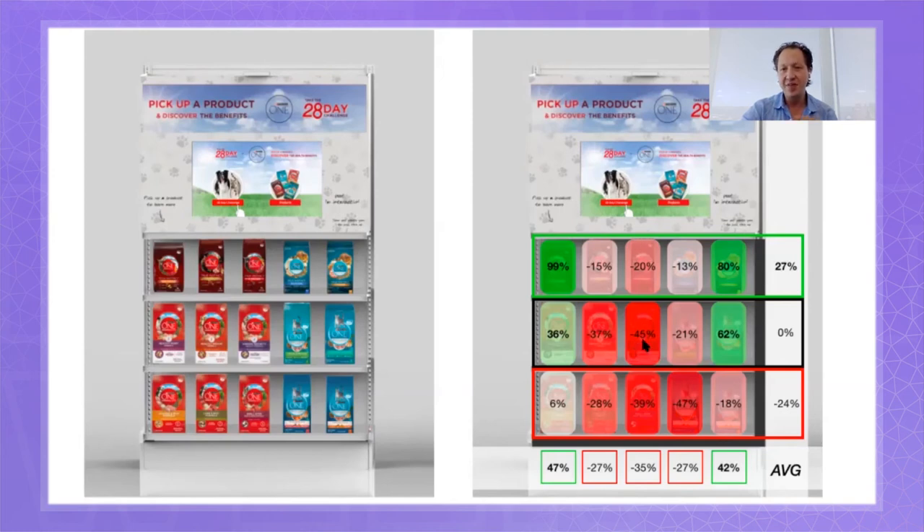If you're right in the middle of the shelf, even being in the center middle shelf is worse than being on the bottom on the edge — because you're just in the middle of all the products, getting lost aesthetically. So what we're seeing is yes, eye level is buy level, but on an end cap, you really should be looking at the edges. Is this the product you want to promote on the left side? Is it the high-margin one? Is it the strategically important one? Now we can do things like A/B testing — you can test multiple planograms and get all of that in real time.